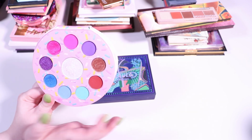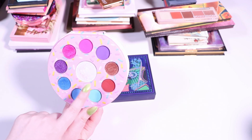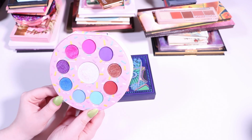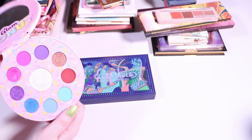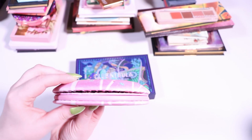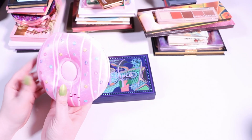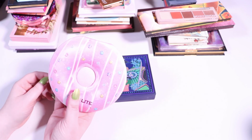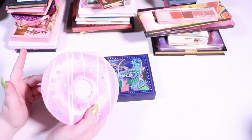I tend to have to reach for another palette to kind of complement this one. Or I just use Glazed, which I think is meant to be a highlighter, but I use it on my eyes because it's really pretty. I really like this palette and I am going to keep it. I do think the packaging is cute, but the fact that it is 3D like this kind of bothers me. And I know that's a trivial thing to be annoyed by because it is cute and it fits the theme. It's just kind of big and bulky and hard to store.